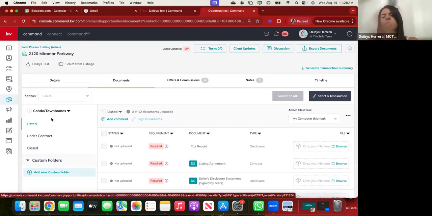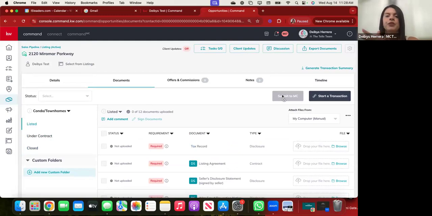48 hours should be when you hit that submit button for the first time. Then after that, you need to check, make sure that you've uploaded everything, make sure if anything needed to be corrected has been corrected, etc. And keep resubmitting. That button will turn into the word resubmit to MC if you've made any updates in the upload portion, okay? So make sure you are resubmitting.